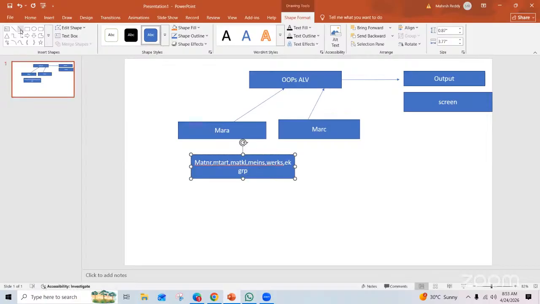First perform an inner join. Do it. I will wait for you. Write one ABAP program. The program name should be OOPS ALV.